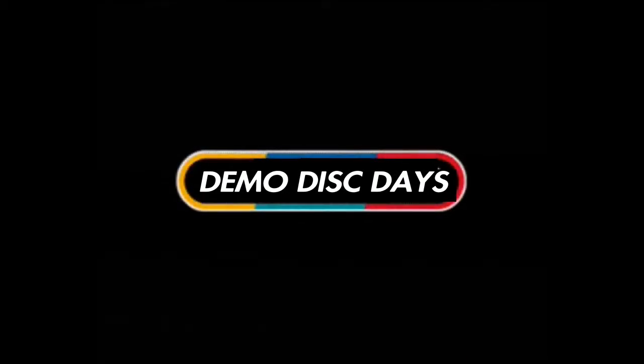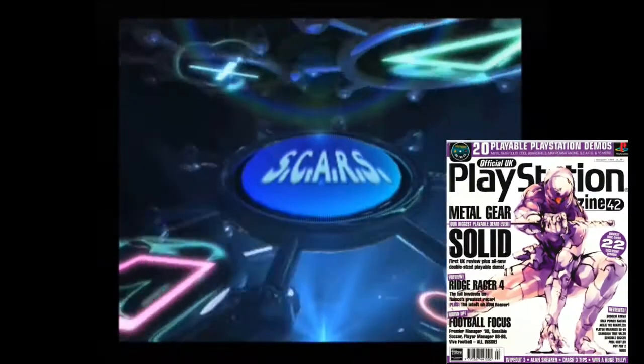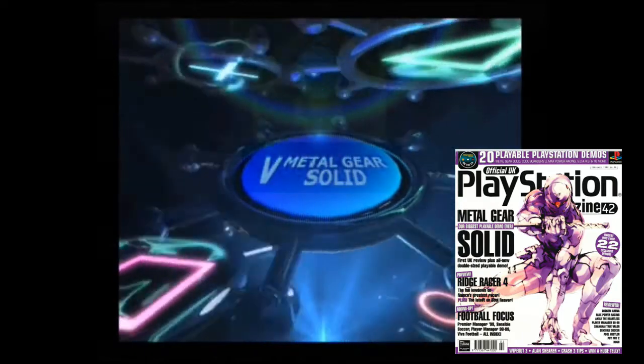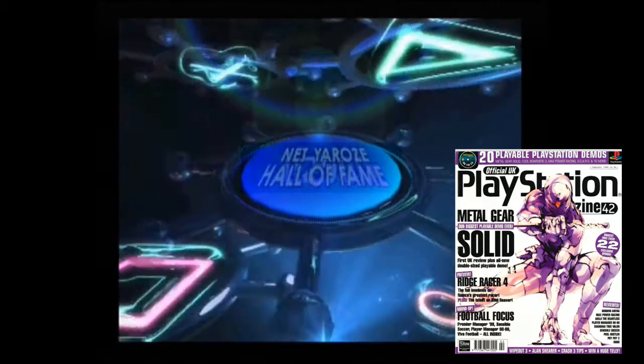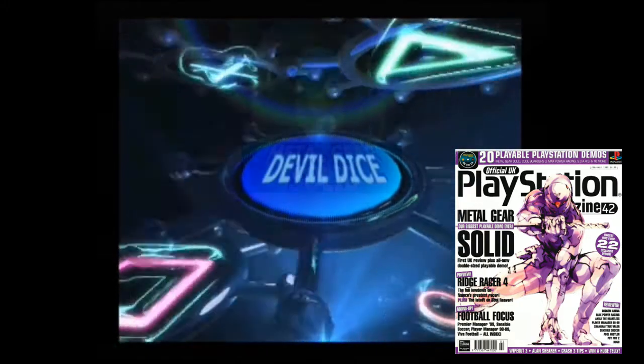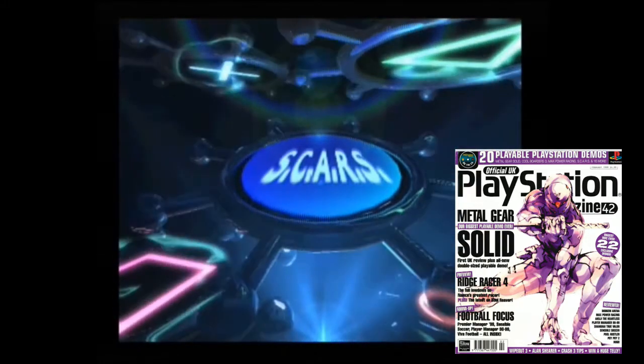Whether you got them free with some of the games you had bought, or maybe the Demo 1 disc from your new console, or the PlayStation magazines that gave you a demo disc. There were plenty of ways for you to sample these games, and on Demo Disc Days today, I'm going to be taking a look at arguably one of the greatest demo discs of all time, that from the official UK PlayStation magazine number 42. So the big draw for this demo is the Metal Gear Solid 1 demo, but I'm going to take a look at the others first.